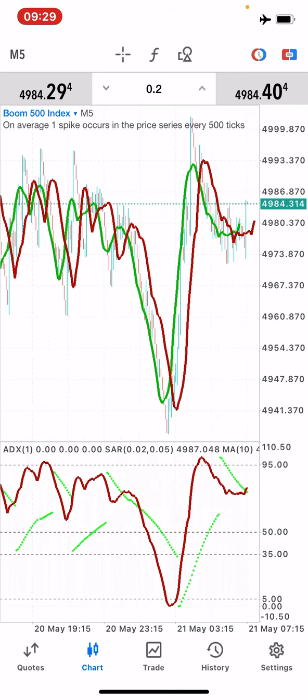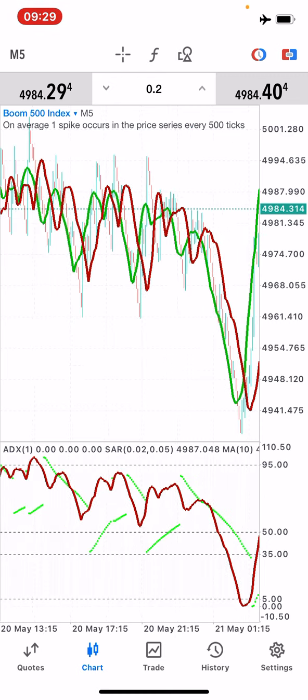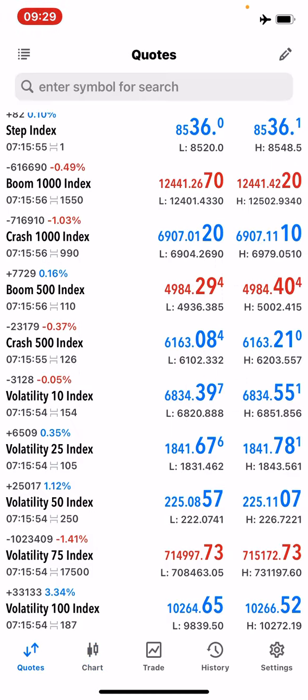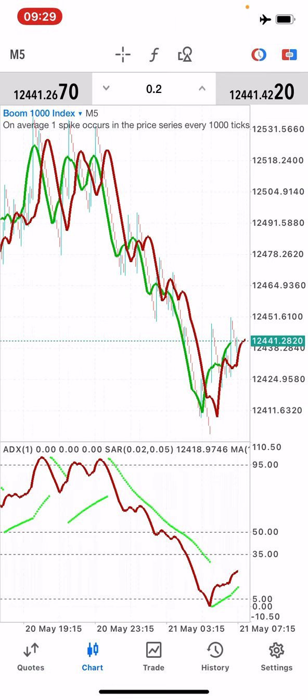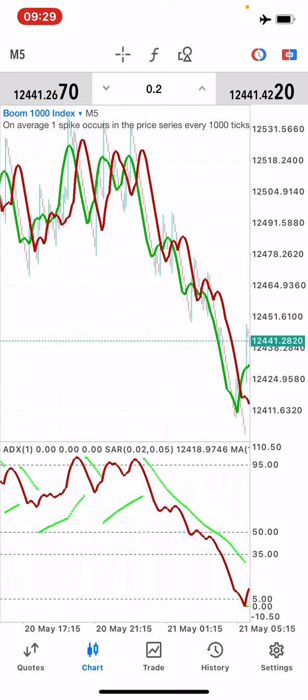Let's look at the scalping side of this strategy. Maybe let's take a look at Boom 1000. For you to catch spikes on Boom, for you to scalp, basically trade these smaller candlesticks, you're going to switch to your 5-minute time frame for you to get a perfect entry, and then go back to the 1-minute time frame. So basically the conditions are almost the same.